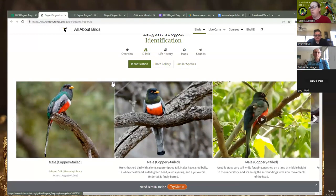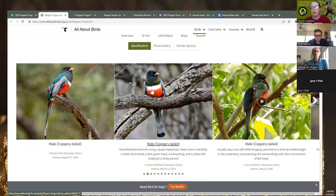So here they are. They're really cool looking birds. The male gets a lot of attention. He's a very, very handsome bird. He's got a bright cherry red belly with a white collar band on the upper chest, and green on the head and on the back. The green on these birds is pretty iridescent. The red's matte, but the green, when it catches the light, is very, very beautiful. They're really stunning birds.